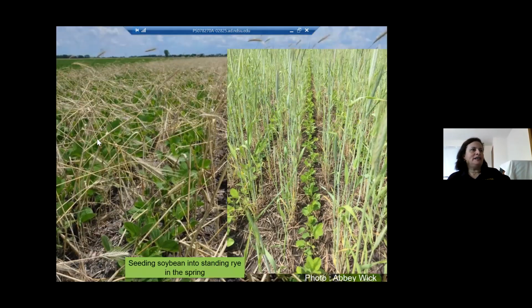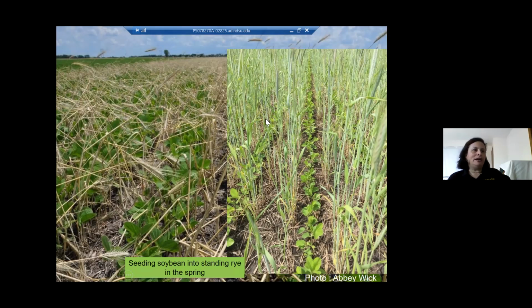So some pictures here of a cereal and then soybean. So this is winter rye that was planted last fall after a cereal, or it could be after soybean if you have time. And then this soybean was planted onto green rye. Okay, rye you can terminate before planting, or you can plant when it's green and then terminate it with Roundup. Okay, green planting takes a little more knowledge how to do it, but it works especially on wet springs because rye helps to dry the soil so you can get the soybeans in earlier in the season.